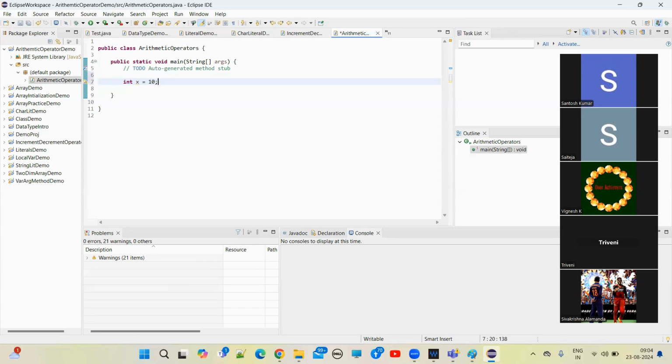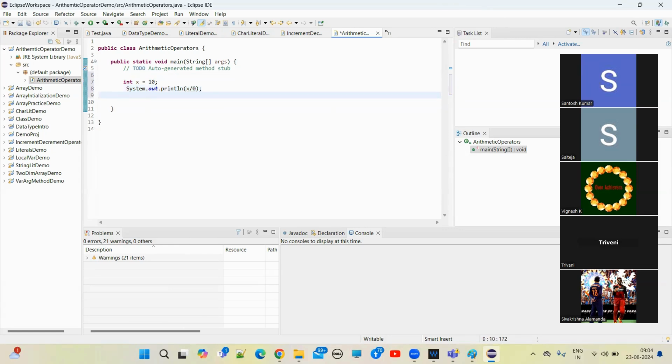After that, I'm taking System.out.println. I just want to show you x divided by 0. Instead of directly writing 10 divided by 0, I'm assigning that value to a variable and doing x divided by 0. Fine, everyone, understand?